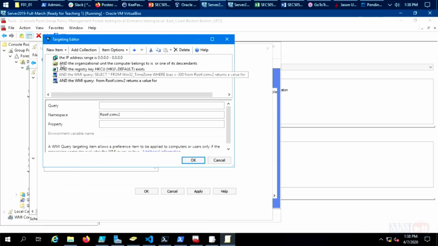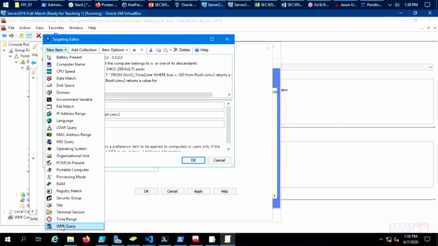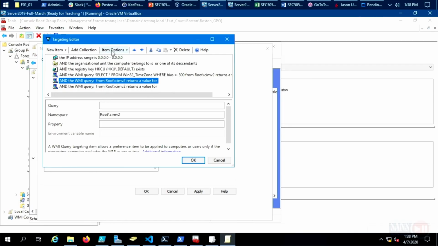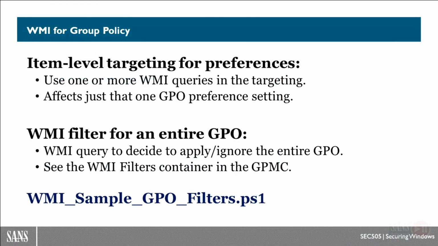I just keep on adding more and more queries to the list. And between each of these queries, I could set it to and, or not. All right, so learning WMI is useful not just for PowerShell, but for other purposes too. And I bet you have third-party network management tools already in place, and secretly those tools are using WMI in the background.